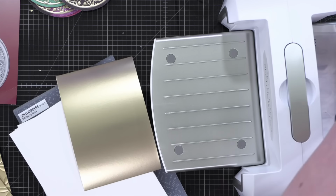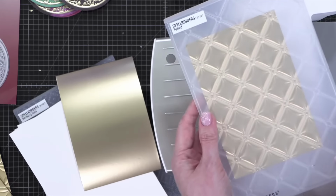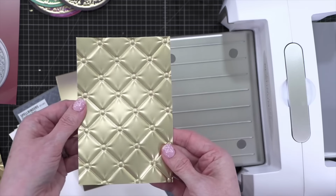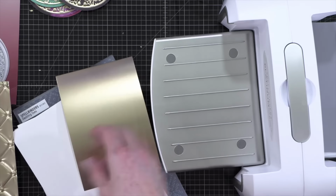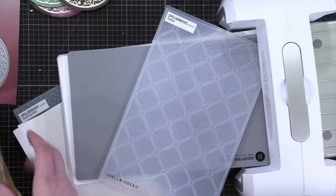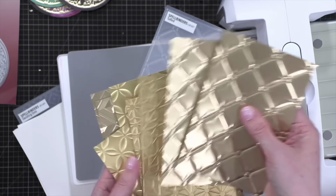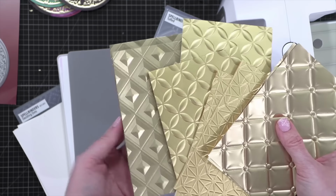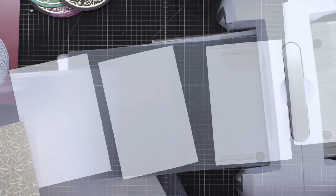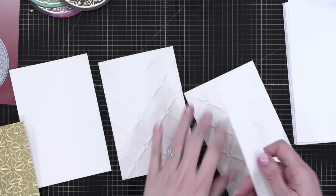Oh my word, it's so violent when it pops out. Oh my word. Oh, I love tufted so much. I love it every time I use it. Okay, I think we have 8. Now 1, 2, 3, 4, 5, 6, 7, 8. Yep, we've got 8 of the textured backgrounds, because we're going to be adding a lot of foam.